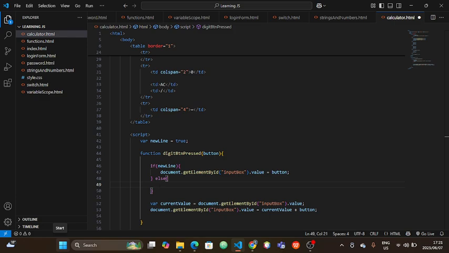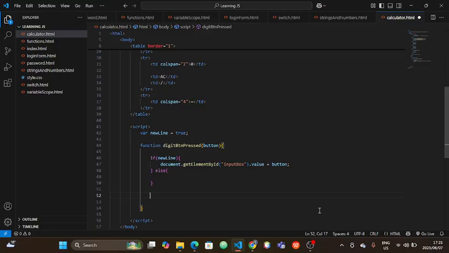Only then. Else. This means if new line is not true, then. And then I think we're gonna cut this. We are going to cut this.